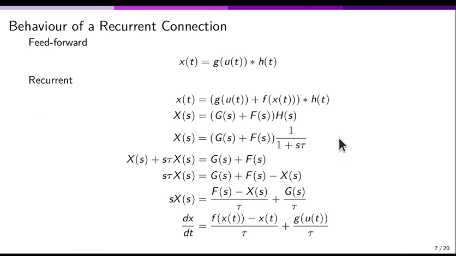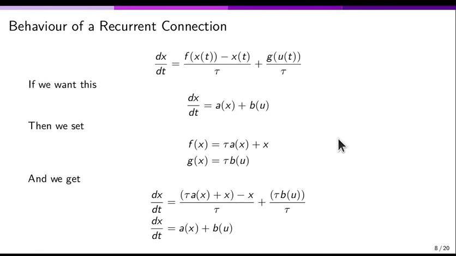And there's one really interesting upshot of this. And that is that since I know this is going to happen, if there's some differential equation that I would like my system to have, then that means I could set the recurrent connection to this, and my feed-forward connection to this, and if I substitute those two things into this thing, then I'll find out that the final behavior is what I want. This is really weird. Again, this sort of, what?